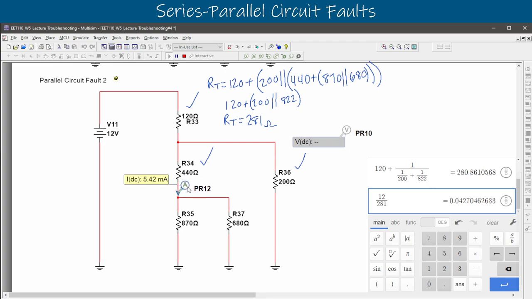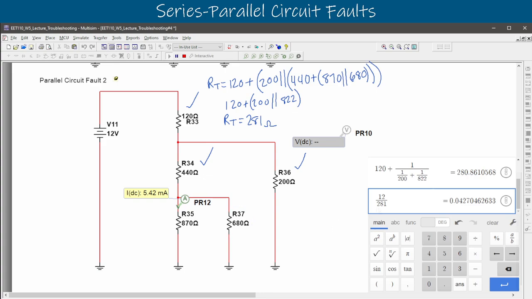Right, so we're not deciding to change anything. We're almost having like a series path that leads us all the way to ground right here. And it's almost like this resistor here doesn't exist at all. Right, we get 0 amps coming down that branch, which means that this resistor here must be such a large resistance that it's stopping all current flow from becoming paralleled right there. And so we're not dividing any current towards it because it's such a larger pathway. And the least resistive path would lead us directly through this 870 ohm resistor. So our fault is this 680 ohm, and it is open.